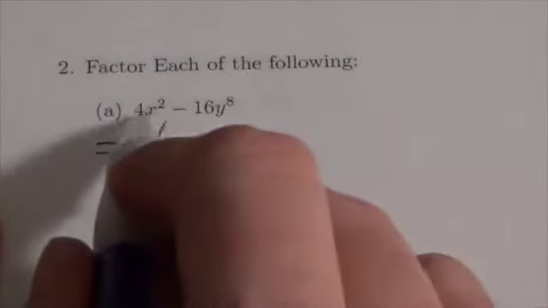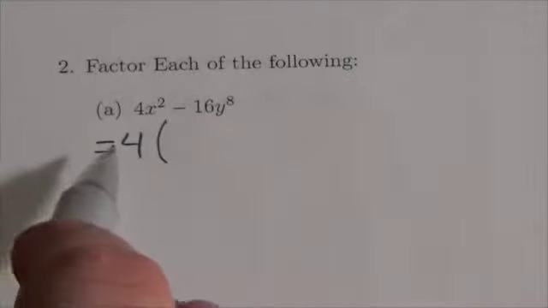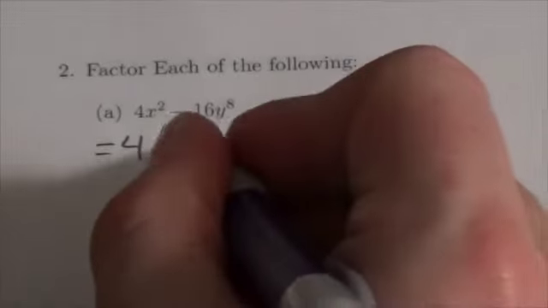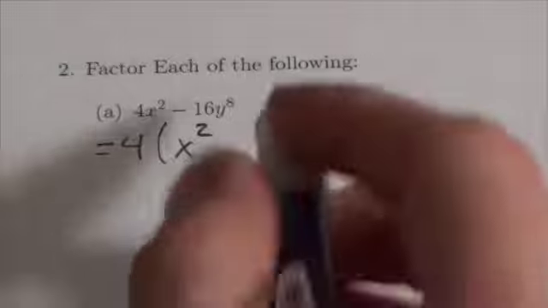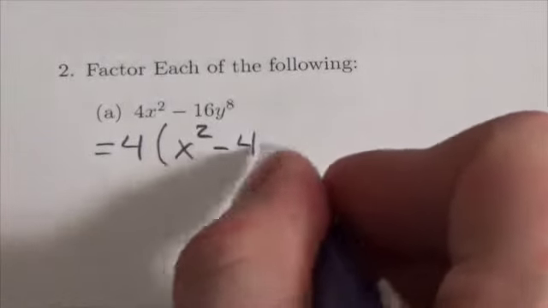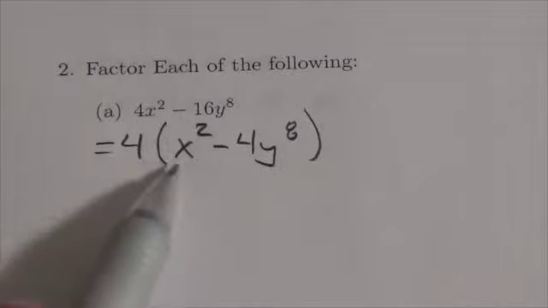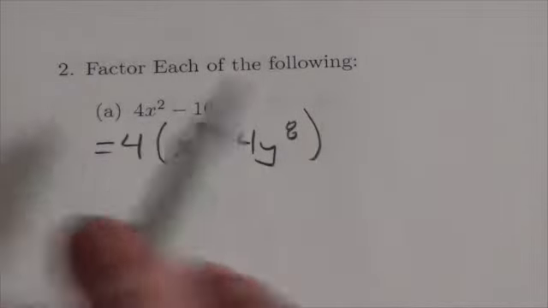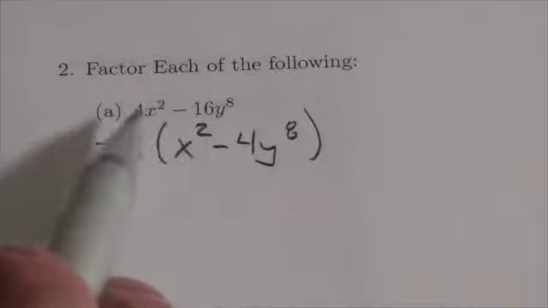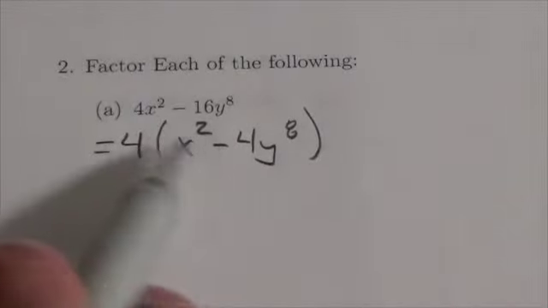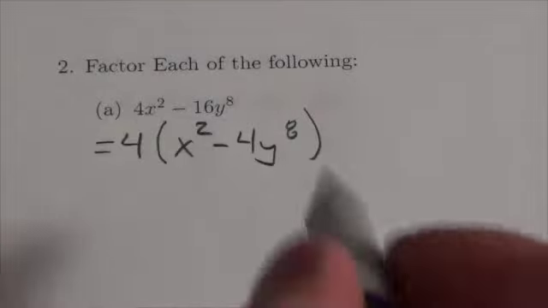So what I'm going to be left with here, again, with common factoring, it's about distribution. So I'm saying that that 4 was distributed to two terms. That would have been x squared, to get 4x squared, and then minus 4y to the 8th. So when I distribute that 4 through, I'm going to go right back to the original. This is really just restating that original equation as a product as opposed to a difference here.